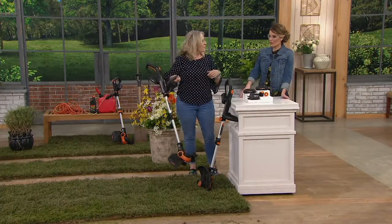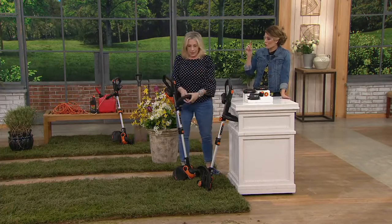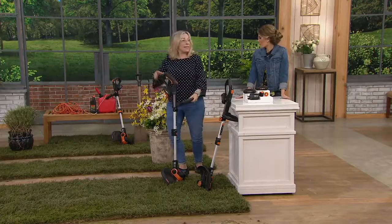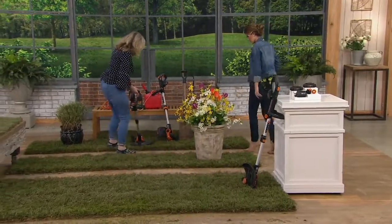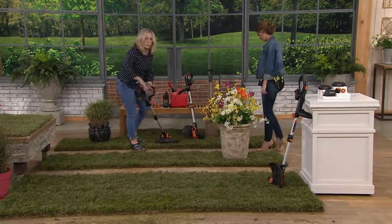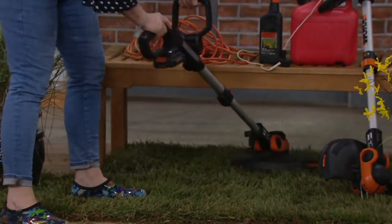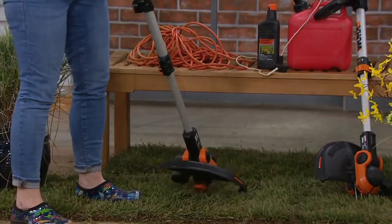Now say that one more time. You said this is 3? This is a mower. A trimmer. And an edger. And let me show you, it's really amazing. Over here, I'll just show you. If you want to get under something that is really hard to get to, look how I can just come in here and get underneath things, so I never have to move anything again.